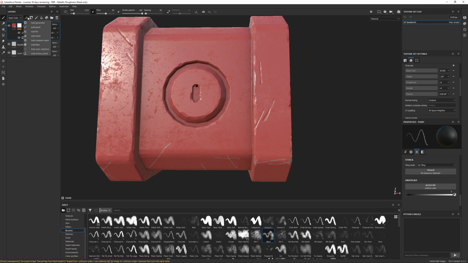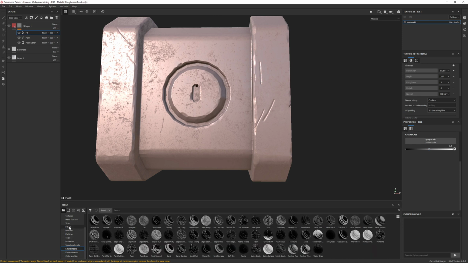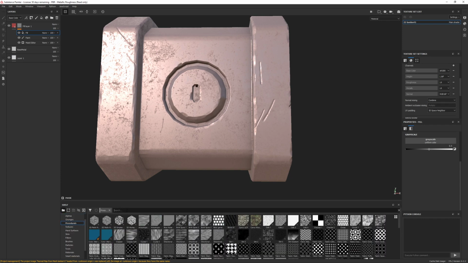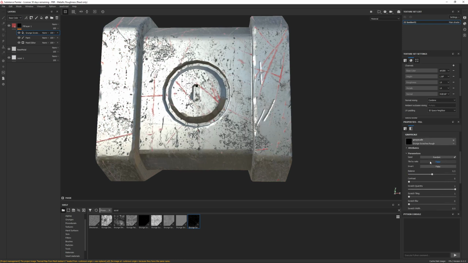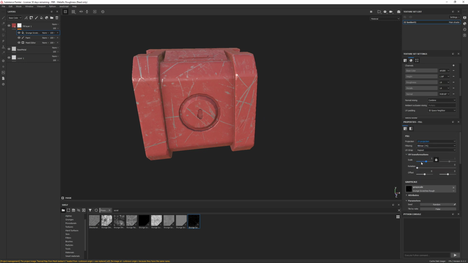So I select the mask, I add a fill layer, and on that fill layer I put a procedural scratches, this one, scratches rough, and I need to invert this. I need to set the scale to 2, triplanar as well.